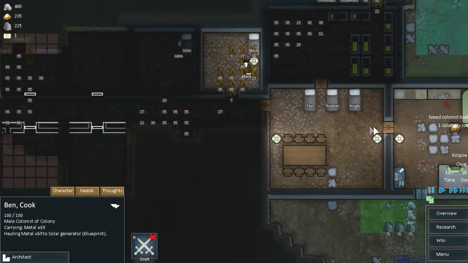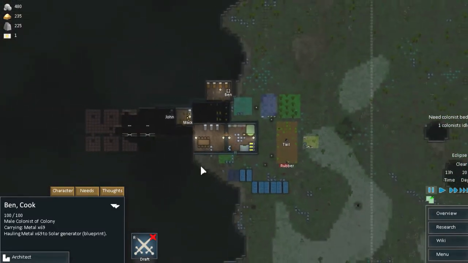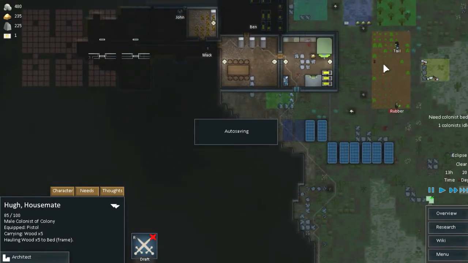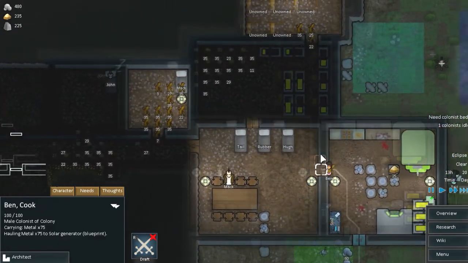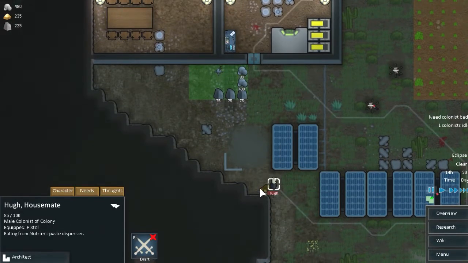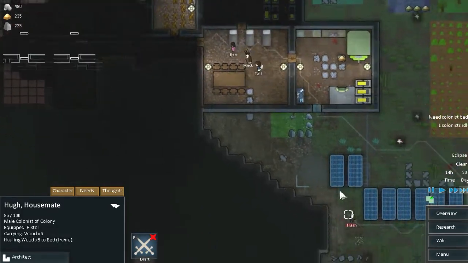Would be very lovely. Alright, so where's Hugh? Hugh, where are you? So, all the way out there. So what are you doing? You're getting some... Oh, cool. Yes, he's getting the wood. And you're building these? Nice! Alright, so Hugh is now stuck. Why can't you just keep building it? What is this, man?